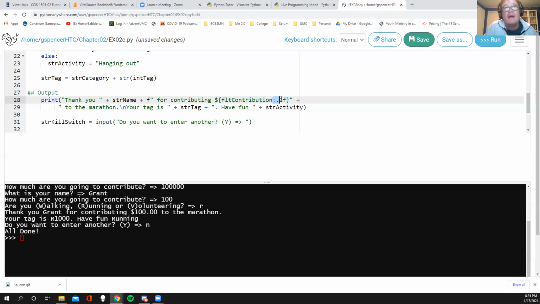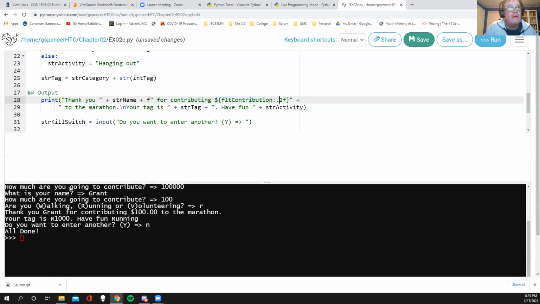I then add these characters, basically saying there's going to be a format string after this. I want a decimal for 2 spots, and it's a float. That's basically what that means in English. And then in order for this to work, I had to have an F right in front of that string.